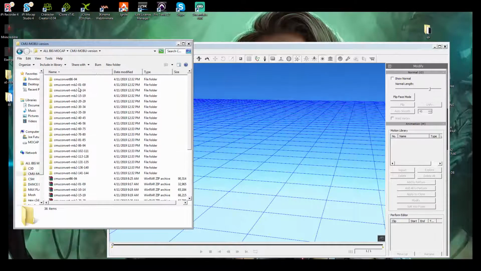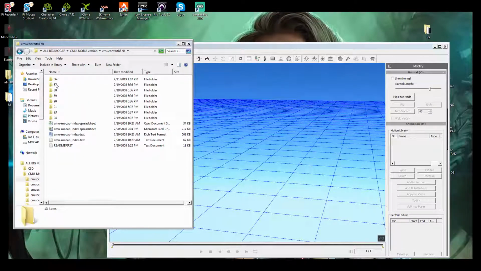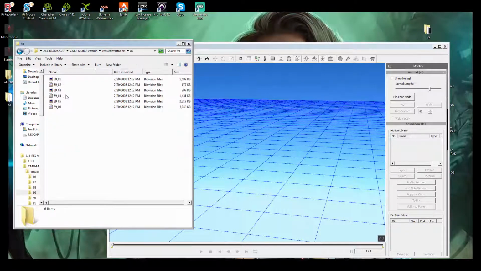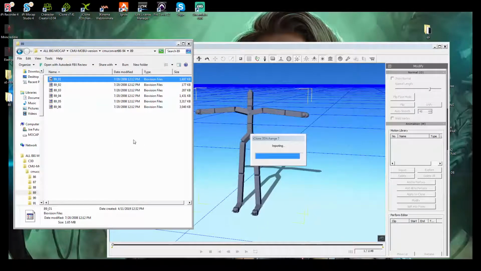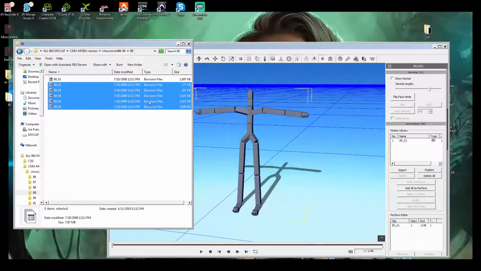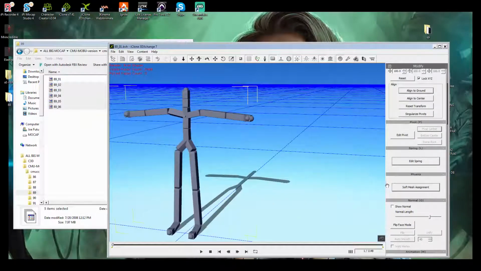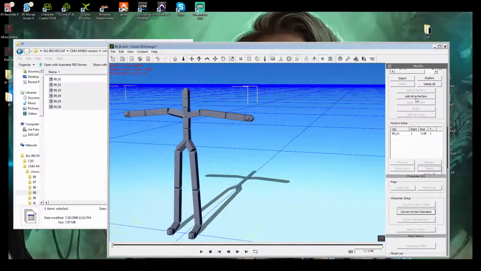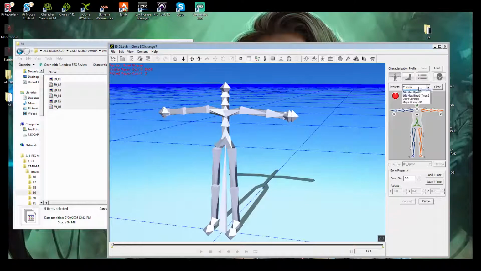So CMU, Mobu, we did 86, we did 87, we did 88. Did we do 89 yet? So take 89 here, drag one in, drag in the rest to the window, hit align to ground, hit add all to perform, delete the extra, and then you hit convert to non-standard.